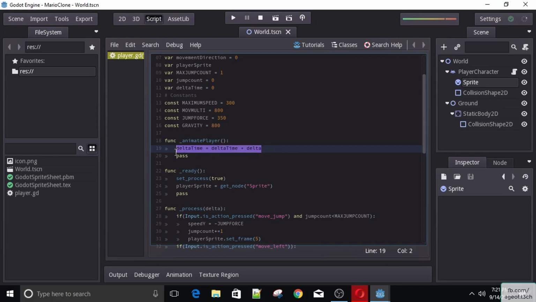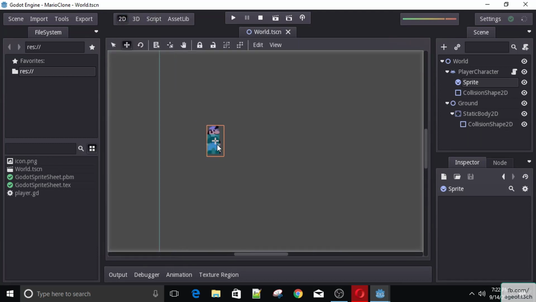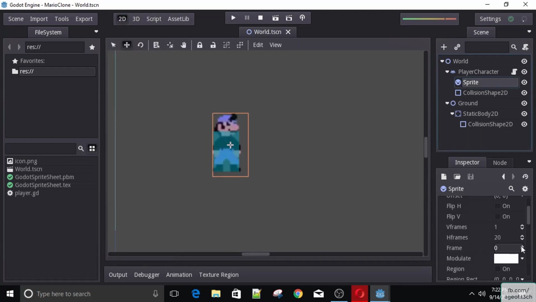We do this because, actually, we won't do this in this method. So in Animate Player, what I want to do is, so we want to move from the first, second, and third. Those are our movement sprites. Let's go to the 2D view. Click on sprite. So 1, 2, and 3 are our movement frames. So that's what we want to loop through.